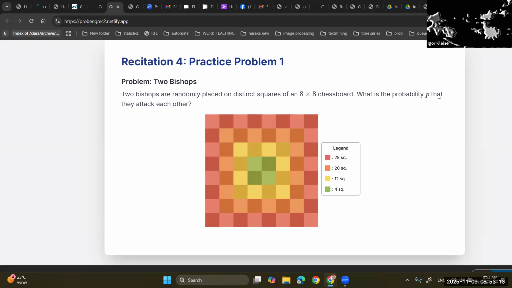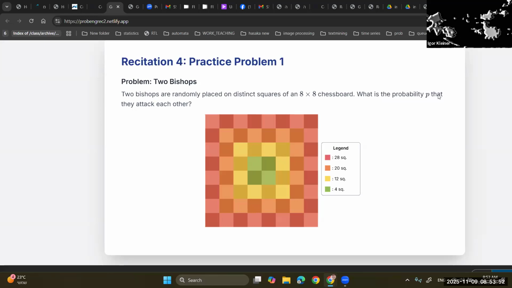Okay, for example, look at this example. If we have a small chessboard, 2 by 2, you put the first one wherever you want, it doesn't matter. And what is the probability they will attack each other? The probability is 1/3, yes? Because if you put the second one here, they will attack each other, and if you put it here or here, they will not. So for this board, the answer is 1/3. But it's clear because it's a very, very small board. And we want a solution for a large board, 8 by 8, or N by N.